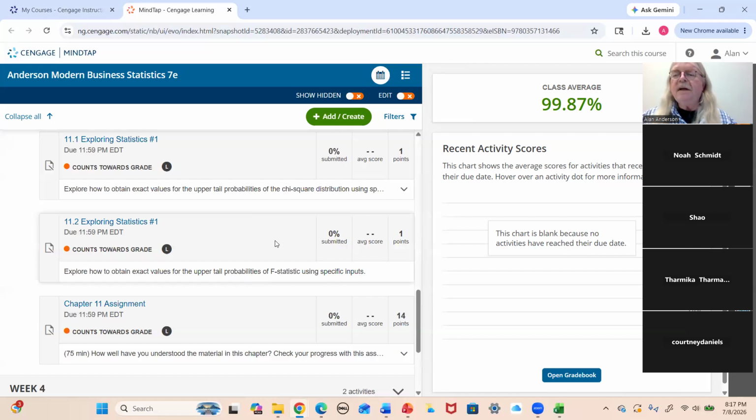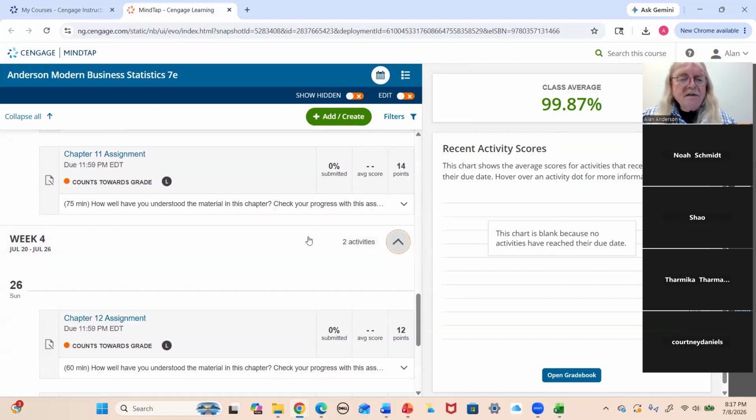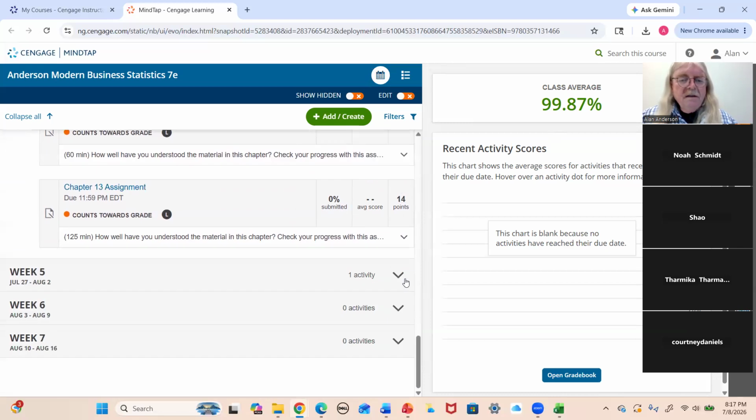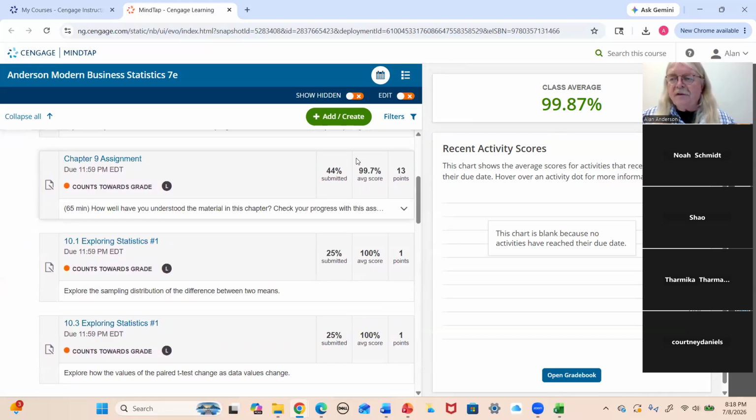I get people sometimes who ask, can I start right away? Can I jump ahead? Fine. It's set up, they're already open. If you think you can do it, that's fine. But of course it's not necessary. And then the exams would come down here somewhere. It would be the same thing, only more questions. Okay, so everything's going to be done online, except for the Excel, of course.